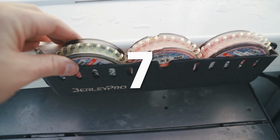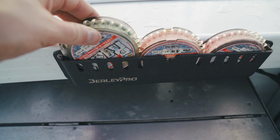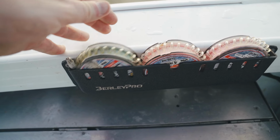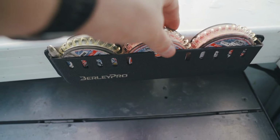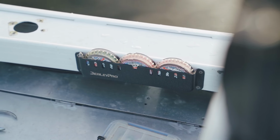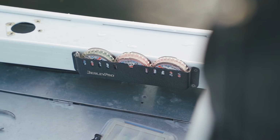Number 7. And jumping back to a BerleyPro product. This is the Sidebro. A very simple product, but one I absolutely adore. The Sidebro is made from the same material as the visors, a hard-wearing ABS. It's a perfect sized little caddy to keep 3 of my leaders right at hand. Or alternatively, a pocket for the plastics of the day.